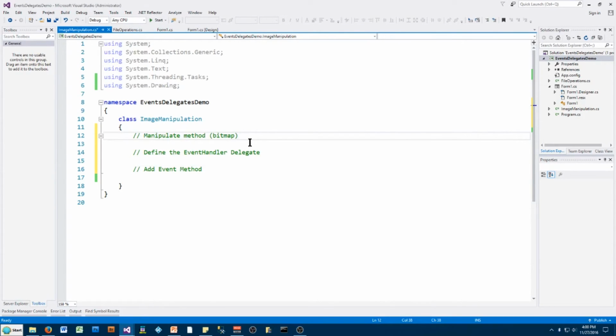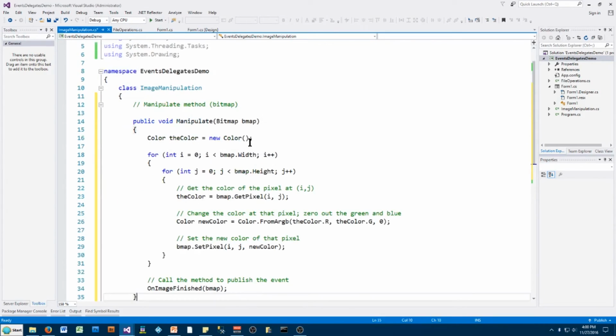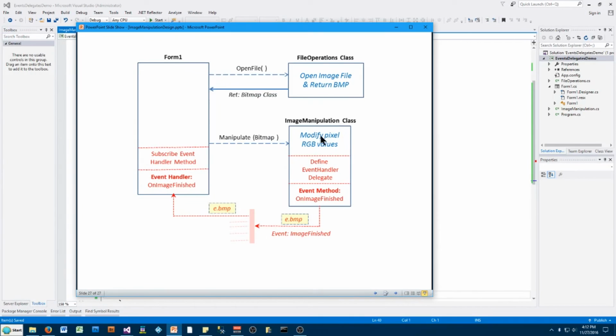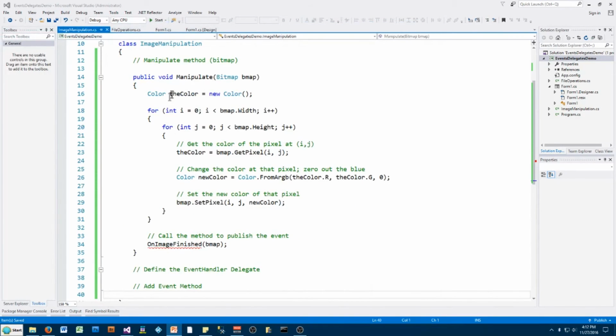And what I'll do here is, again, to save some time, I'll just paste in some code. So the way this works is I've got the method, you call the method, like I showed here. We've got the manipulate method, you pass it a bitmap, and it will cycle through every pixel in that bitmap, and it will get the pixel colors for every pixel, and it will change each pixel by zeroing out the blue.